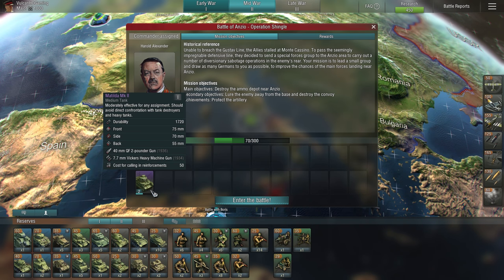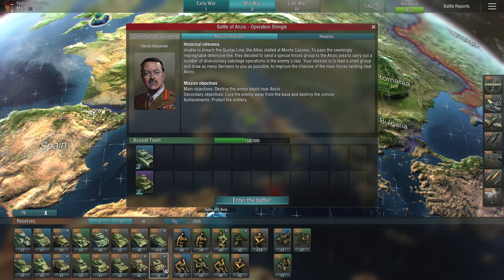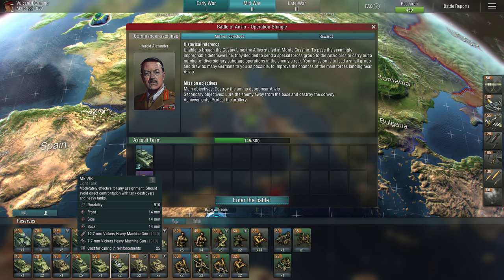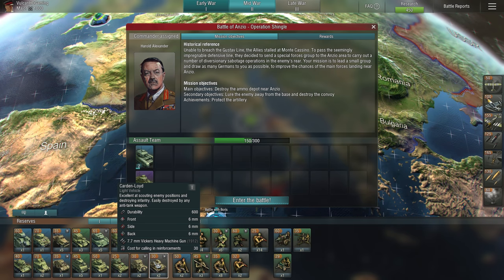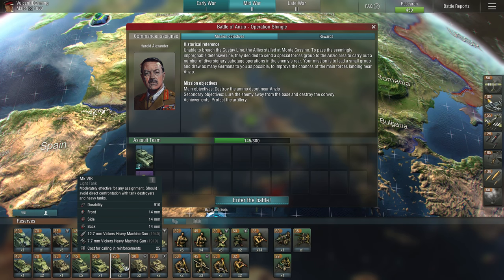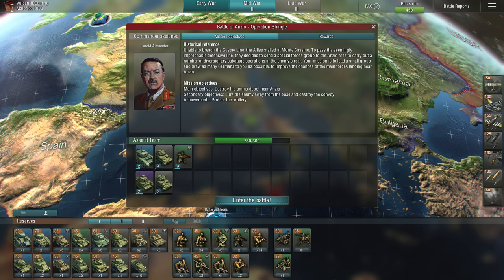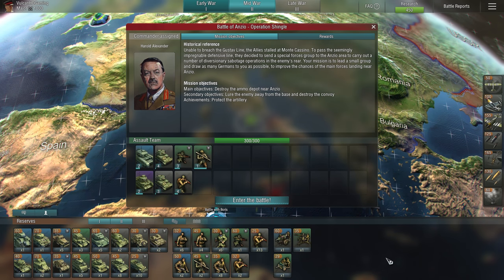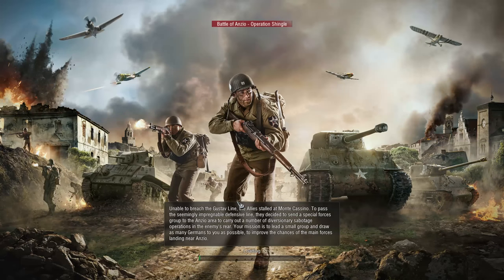So we'll bring in the Matilda, and then I will bring in either the Cardinal Lloyds here or the Vickers. I think we'll go for the Vickers, since they have two machine guns as opposed to one. Then I'll take a sniper, because snipers are always useful. We'll take some infantry squads, and maybe an anti-tank squad would be useful as well. It's maybe a bit light on infantry, but we'll try and make it work. Let's go ahead and enter the battle.